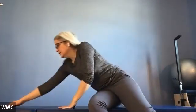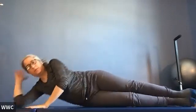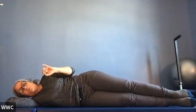So we're going to flip onto our side and do a little bit of side leg kick. First things first, let's find neutral lying on our side. I want you to be a straight line from your head to your feet. Take your top leg and reach it away from the top of your head a couple of times. Notice how that lifts the side of the body off the floor.